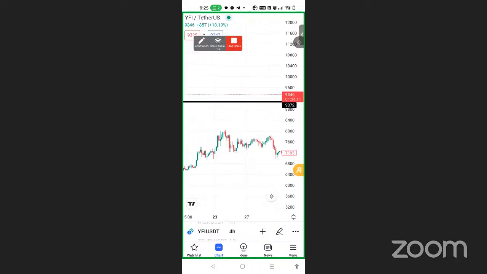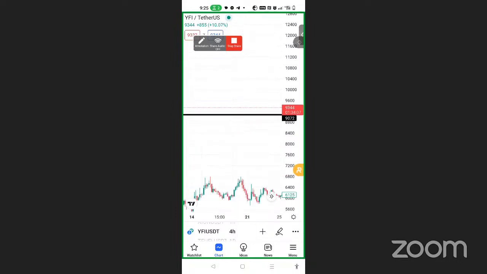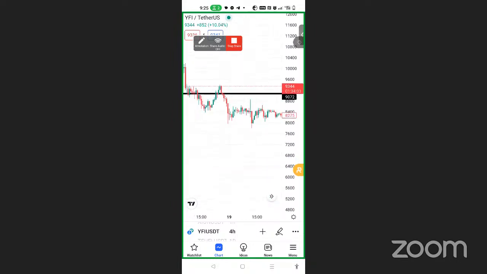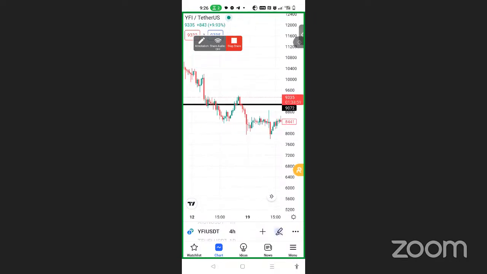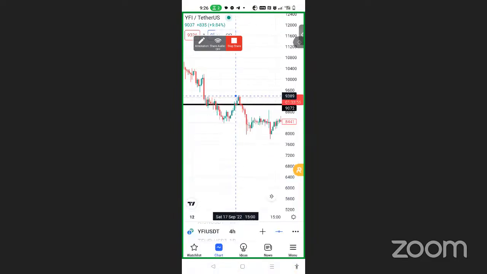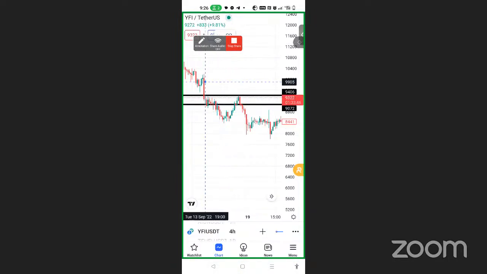So let us look for where the market went higher than my entry. So I look for the swing highs, right? Okay. So the first swing high is here. All right. Then I'll look for another swing high. Another highest point is there.